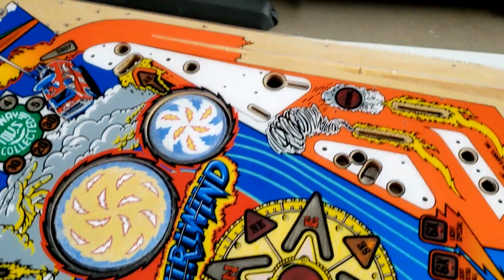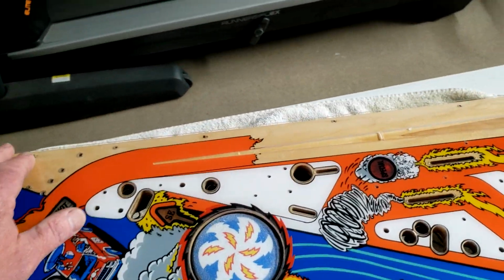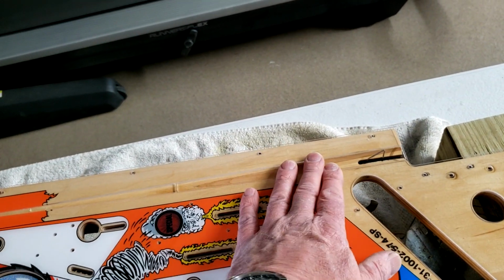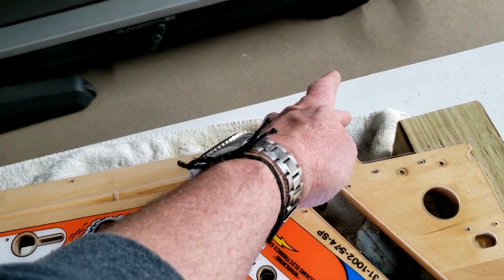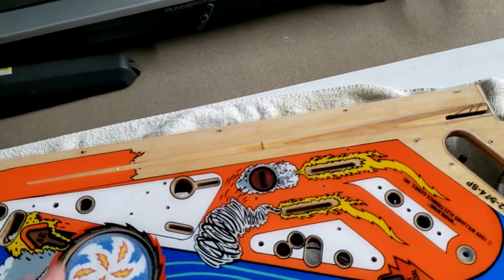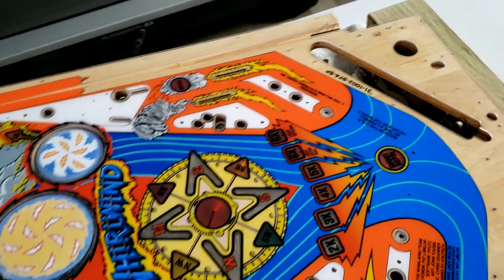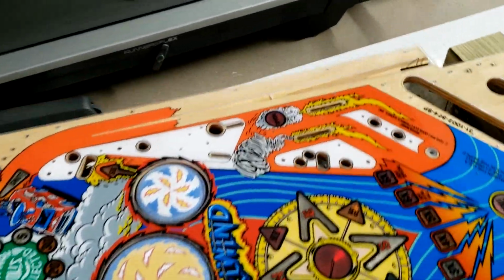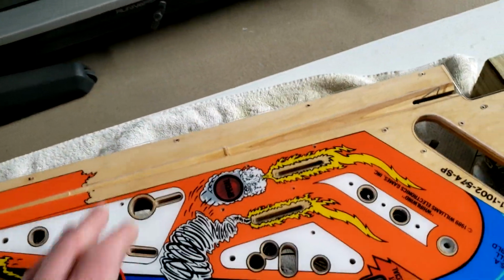So what my plan here is, I'm going to put painter's tape on this area to protect the plastic. I'm going to do my flush cut router, which, in hindsight, if I was thinking about this, I know we're showing this to you guys, I probably should have left that plastic on there. Then I would not have had to use the painter's tape.